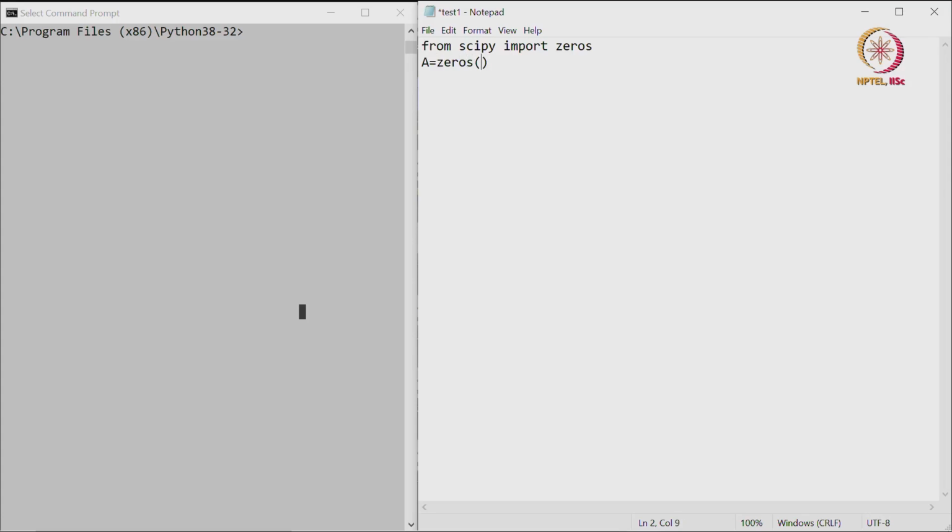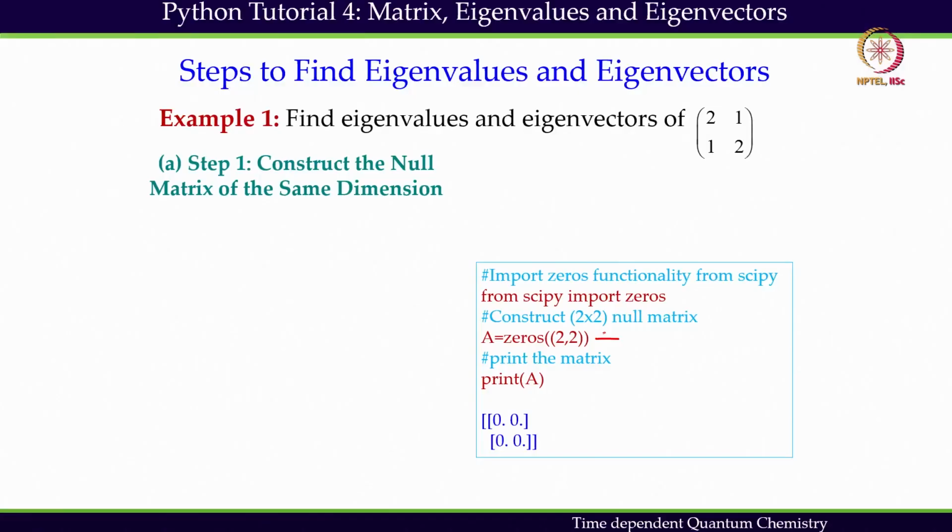Now I have to define the matrix dimension. I want to perform a 2 by 2 matrix, so 2 comma 2 is my matrix dimension. So what it does, it immediately creates it. If I go back to the slide, it constructs a 2 by 2 null matrix first.